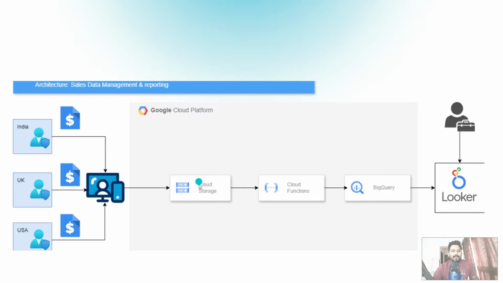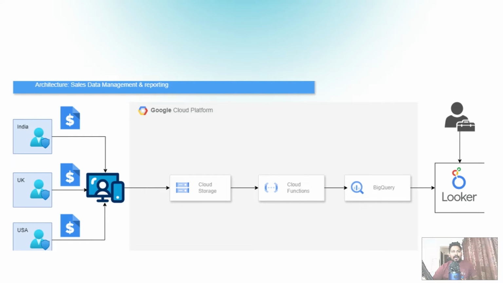Once the file is available in the storage bucket, it will trigger the cloud function. Now I just want to spend some time on why we are using the cloud function. When the file is available in the storage bucket, we have multiple options to load that file into BigQuery. We can load it using Dataflow, we can load it using Data Fusion, we can load it using Cloud Composer. When we are designing the solution, we have to look at what is the best solution. There might be multiple solutions, but we have to think about what is the best one. For this use case, I feel this is a cost effective solution.